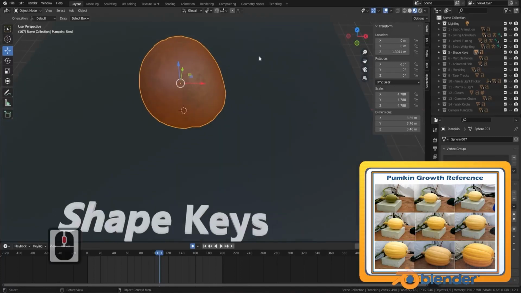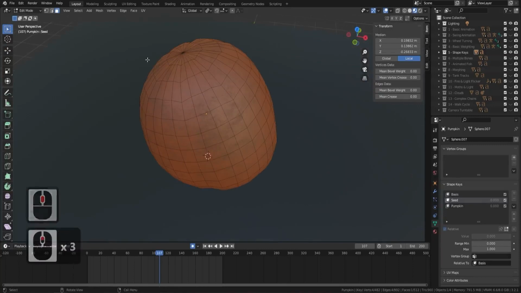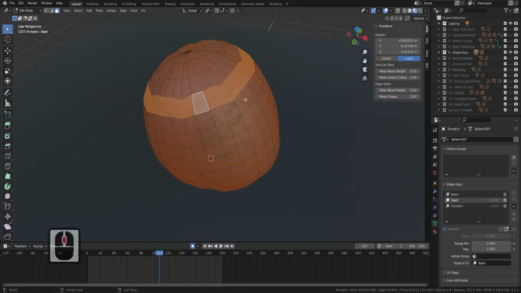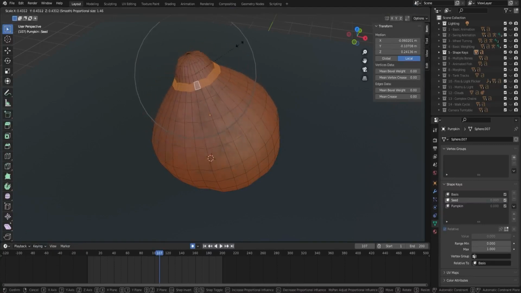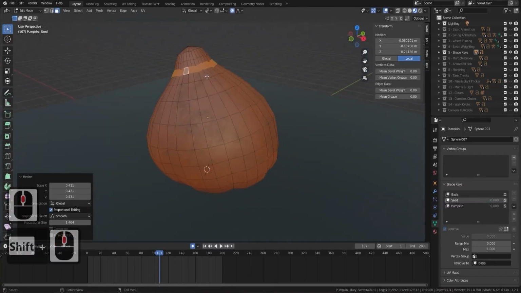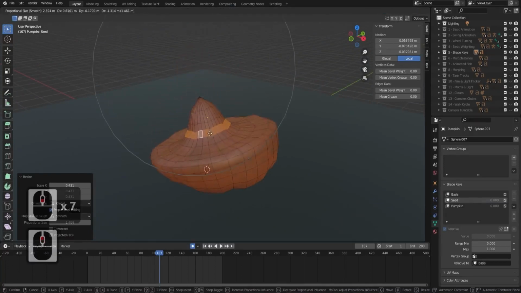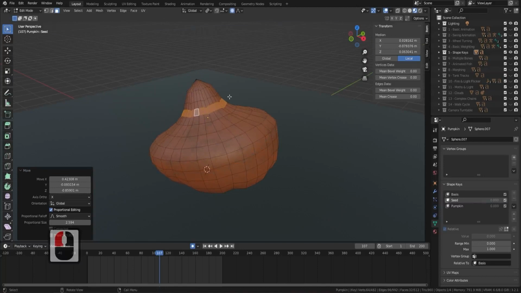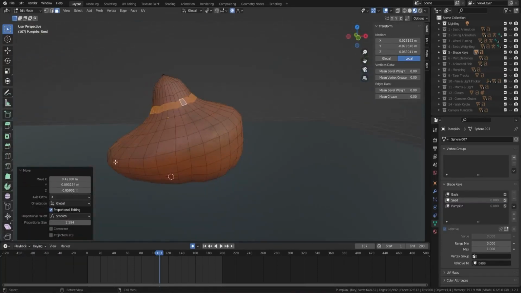All right, so we'll press tab. We've got this one selected in our shape keys. We're going to press tab, and we're going to change this. So I'm going to come in, press Alt, Shift and click, and that gives me a line going all the way around. Then I'm going to put proportional editing on, and try to turn this into more of a seed. So you can see now I've got it like this. I'm going to pull it down like so. And you can see now it's looking a lot more seed-like than where it was. I'm also going to make this a bit thinner as well.